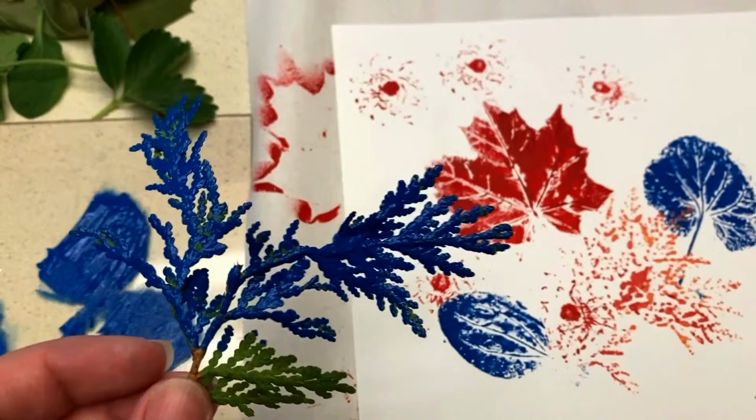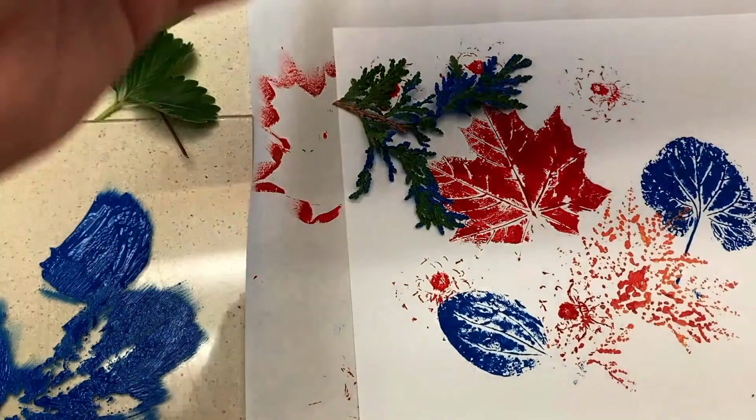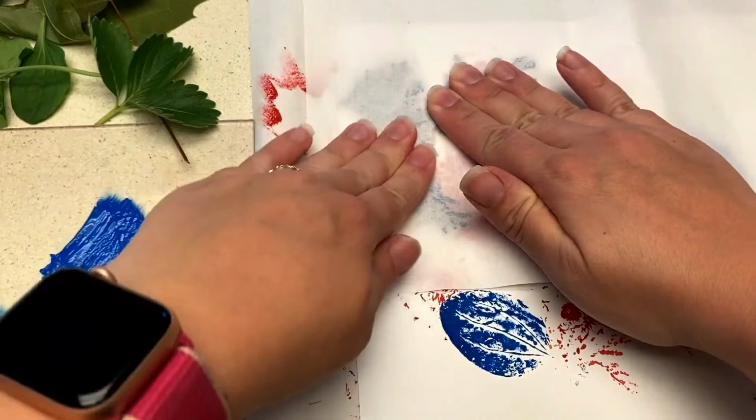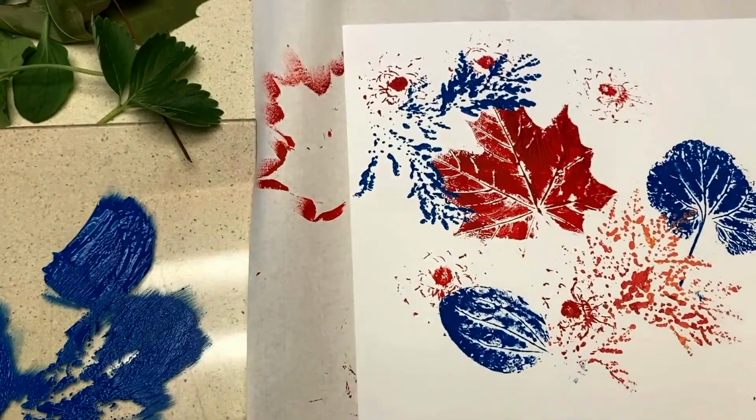I'm gonna put it like this. And then because it's sort of a lot of paint, I'm gonna put my scrap paper on top. And then I'm gonna press down on the cedar. And I can see the paint coming through. So hopefully that means, there we go. So that's the cedar.